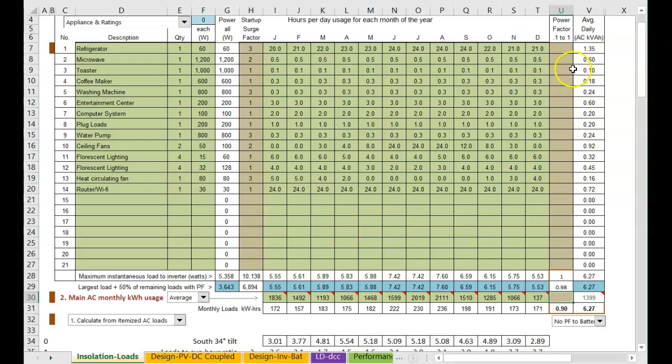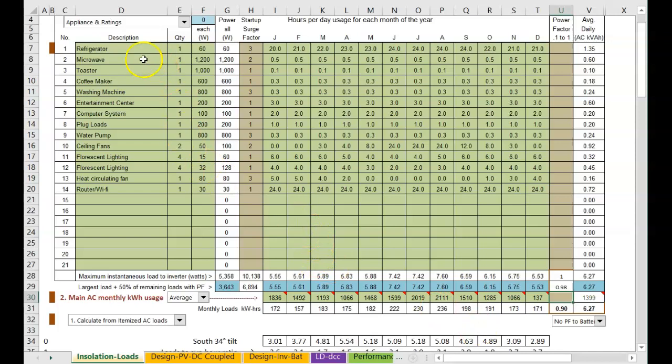Same thing with power factor, this other column here in brown. You can identify the power factor for the particular load. Like this refrigerator may have a 0.6 or 0.7, and that does affect the demand on the inverter. I'll leave it all set at 0.9 because a lot of these are on the same circuit, or they'll cancel each other out when it gets to the inverter. So we usually end up with somewhere around a 0.85 or a 0.5 power factor. So mine's set at 0.9.